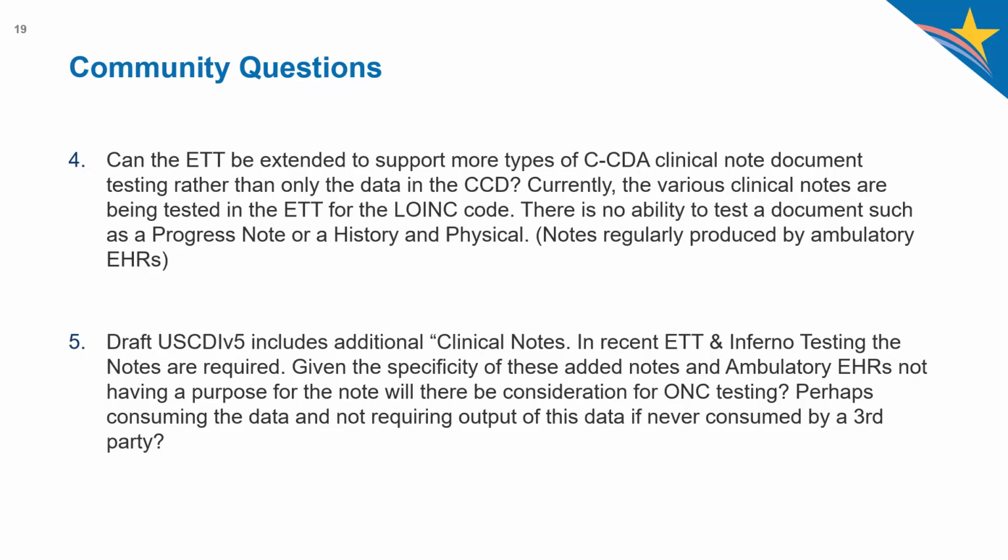Well, B1 is not necessarily going to add new note types. There's 3 note types in B1. Those are not the same as USCDI clinical note types. Not the same thing, but that does go in the CCD, right? That information can go into CCD, but the USCDI data element does not designate a structured document.